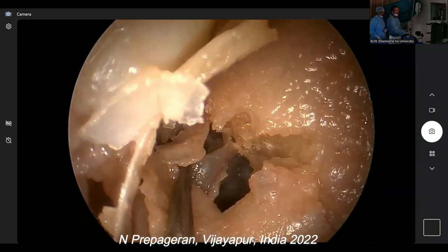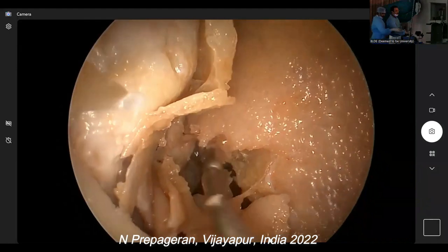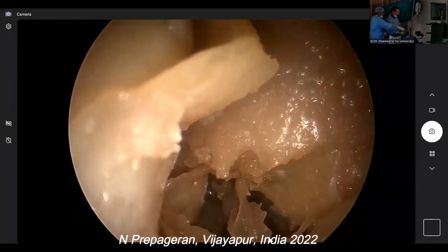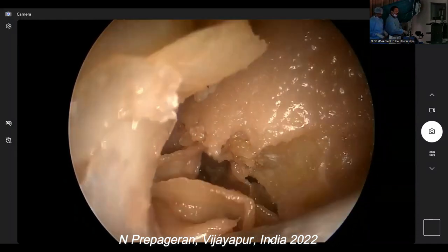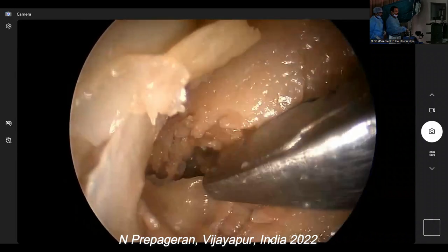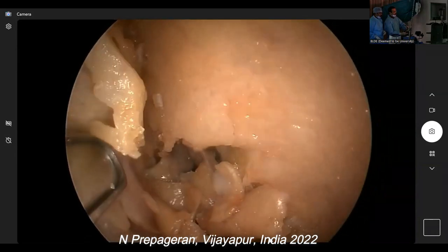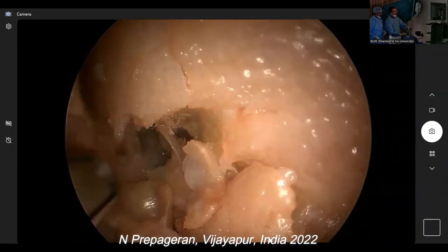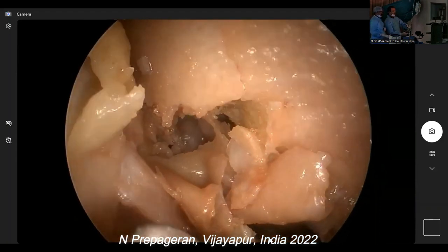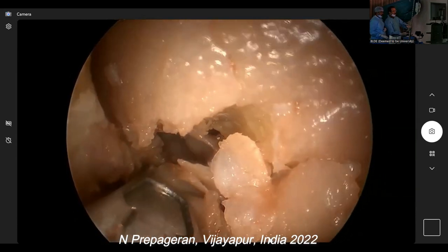So once we have done that, this is Draf 2A, correct? If we cut up to the middle turbinate. Yes, sir. Up to the middle turbinate here. Can you see? I'm going to enlarge this up to the middle turbinate. That's Draf 2A. Correct? If I enlarge up to the septum, that's 2B.